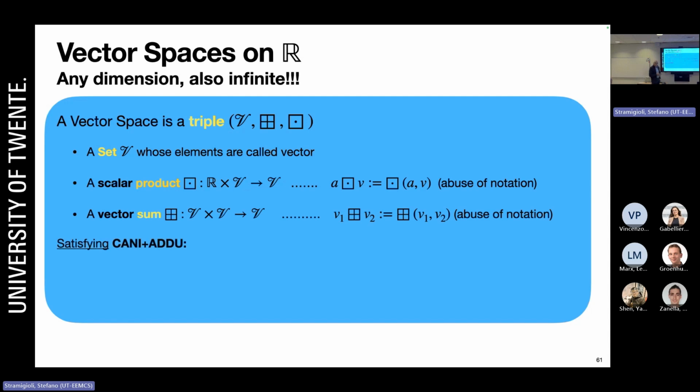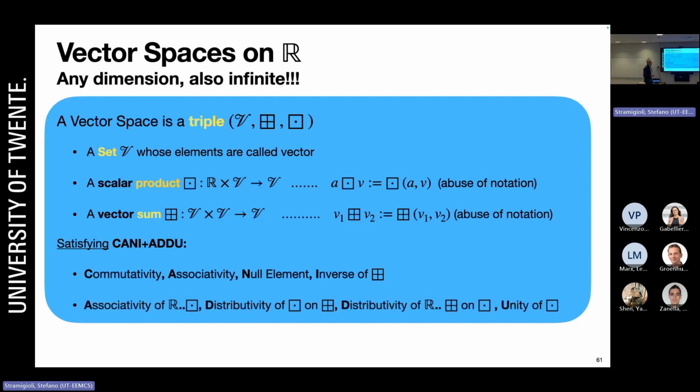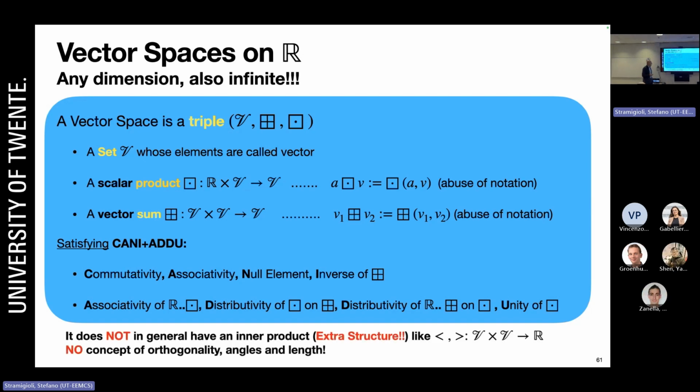Okay, and then there are certain properties which are very important, like distributive properties and associative and other things that you have seen, and you can go in and search for the details.